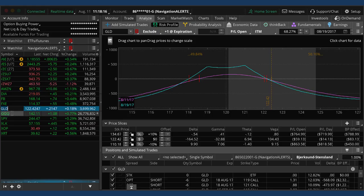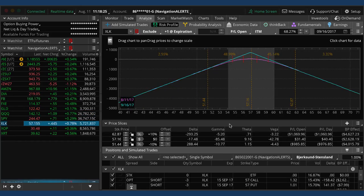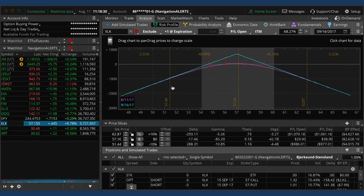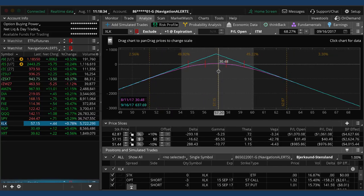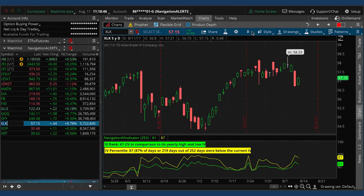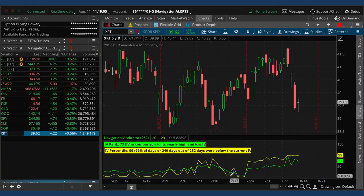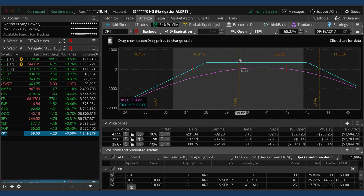In the QQQs we've got the iron condor, still very centered. In XLK we've got a straddle - still very centered with a tiny bit of profit. Looking to book about 20 to 25 percent of max profit on these straddles. Looking at a chart of XLK, implied volatility is still very high - we need more contraction and for price to settle down before getting out of that one. And lastly XRT, the retail ETF - implied volatility has stayed really high giving us opportunity to sell premium, but we're waiting for contraction. Still very centered in the graph, so we'll continue to wait on XRT.